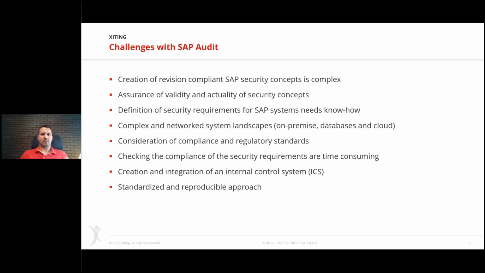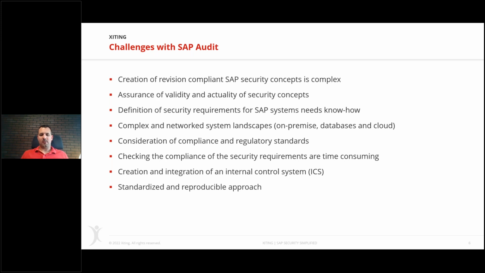So if there's something that deteriorates in our project, where we get out of line and something gets out of control, we want to be proactively informed about that so we can correct it before audit comes in and finds that. So that's also one of the things that's very important.